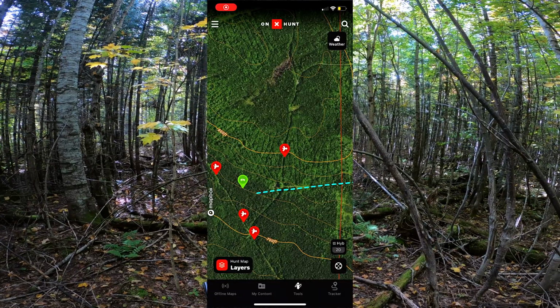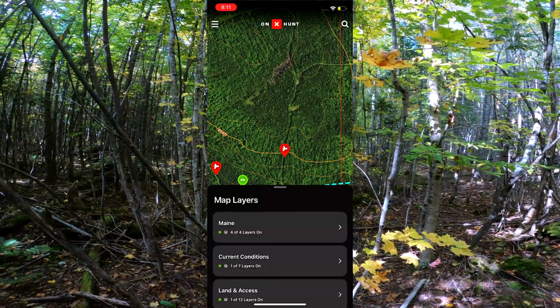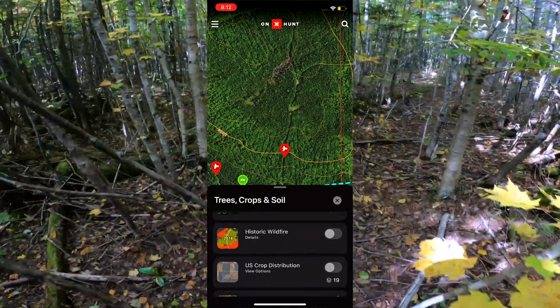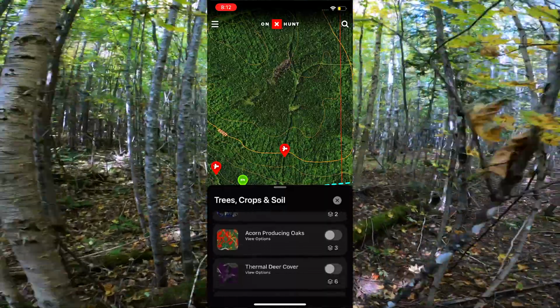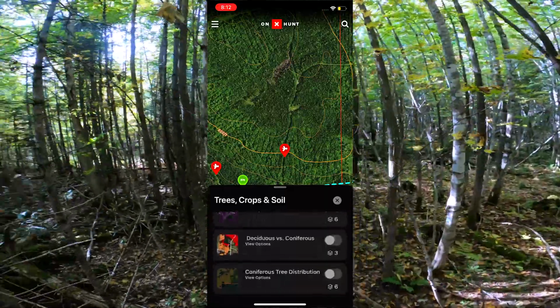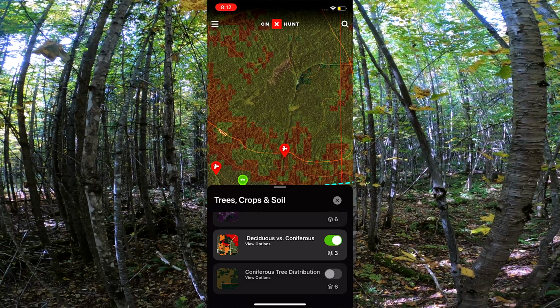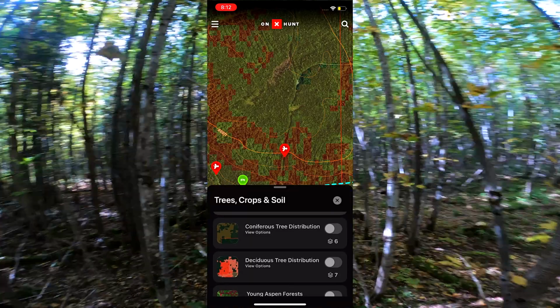Another good tip to go over, particularly for grouse, is if we go to the layers that we can use and scroll down to the trees, crops, and soil, I really like scouting with this one right here, looking at the deciduous and the conifers. Now, you could do this on your own. It's just a really good way to display it and get a good visual.